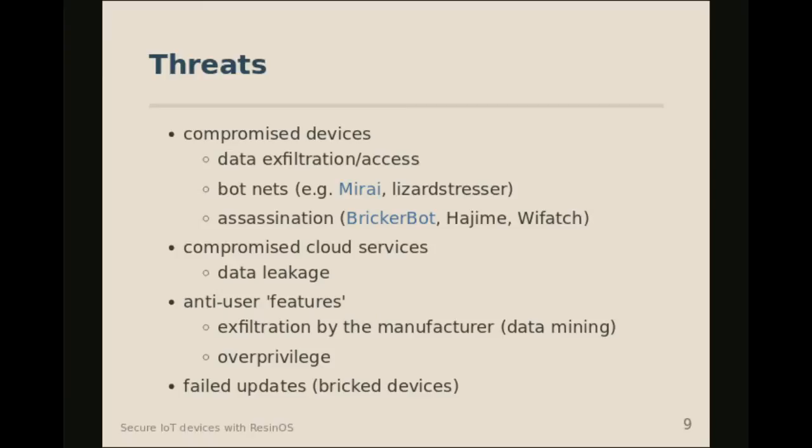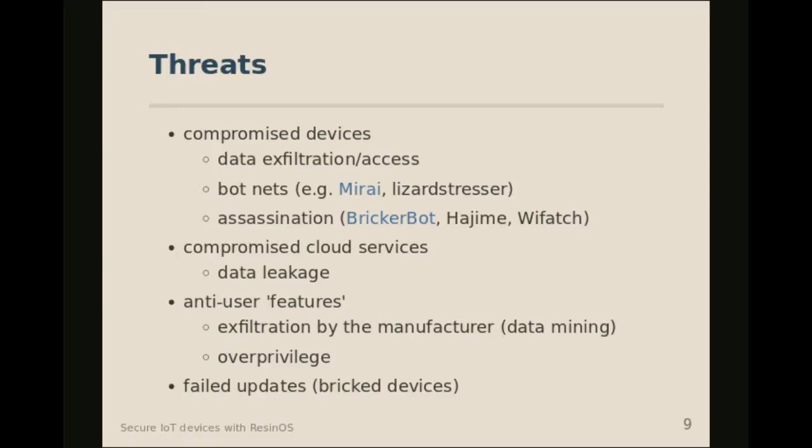And so for a compromised device, the two obvious ones are data exfiltration. This could be data from the device, if it's owned, or it could be the device collecting data from other devices on your network. A lot of these connected devices don't have great inter-device security. They assume they're on a private network. So if you get access to any of those devices, you might be able to pull down all kinds of data off the local network.